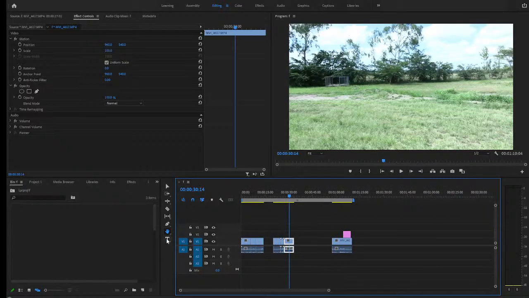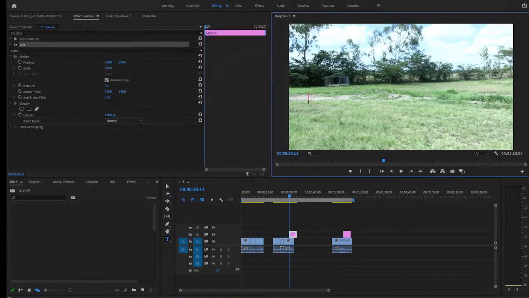And then now this type tool, the shortcut is T, is for when you want to type, but there is another way of typing. I'll still show you. Now this one is another way of typing. I just click and type Monday. I'll still teach you how to control the color, the position of your text and everything. So that is the type tool. And so those are the important tools that you'll be using.